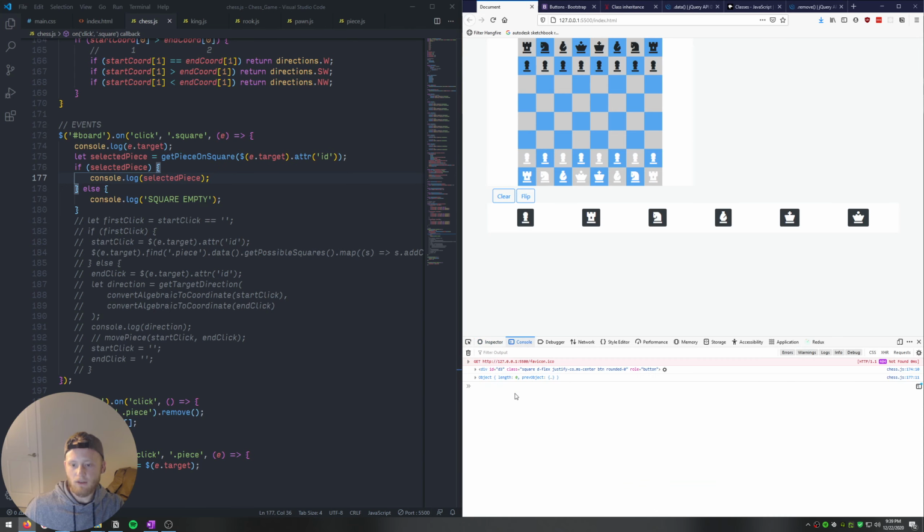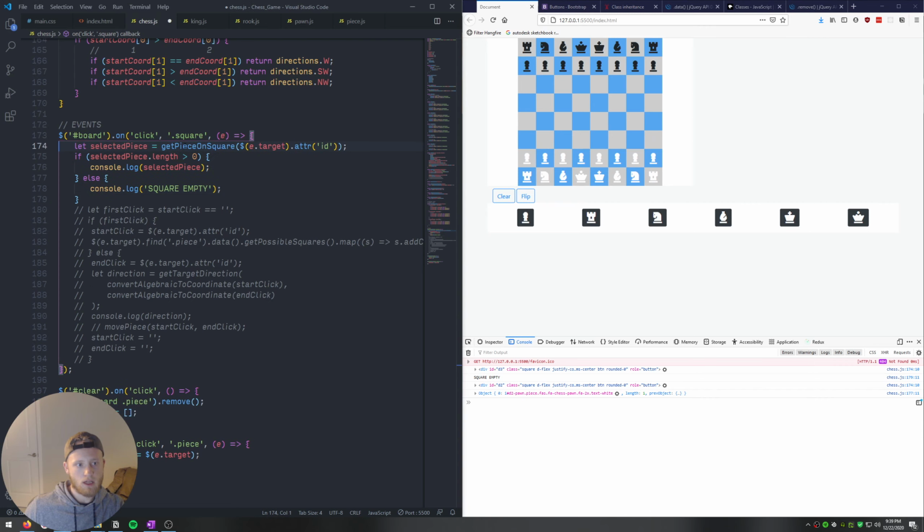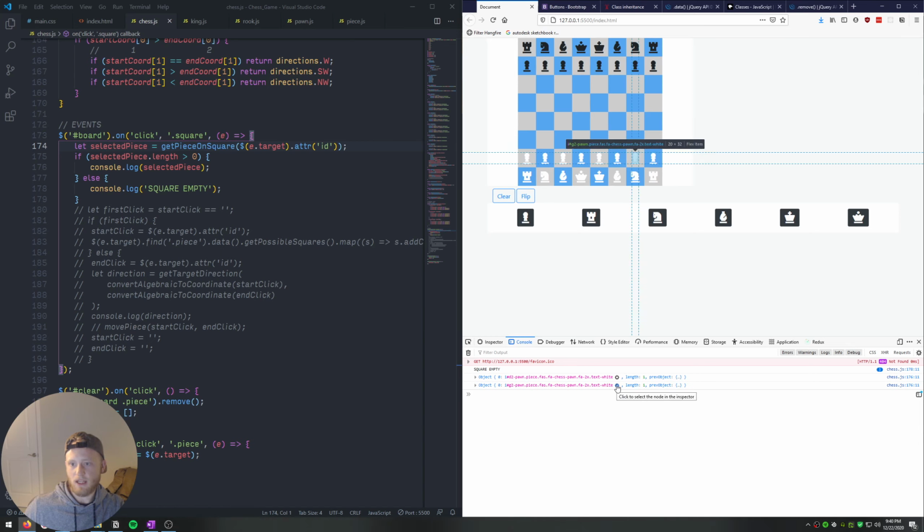I would hope to get, okay, I'm just getting an empty object. So let's just do if selected piece dot length greater than 0. Otherwise, it's empty. Square is empty. The square is not empty. Get rid of this. Square is empty, square is not empty. Give me that pawn.